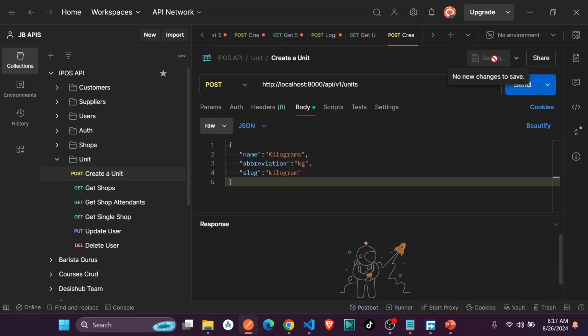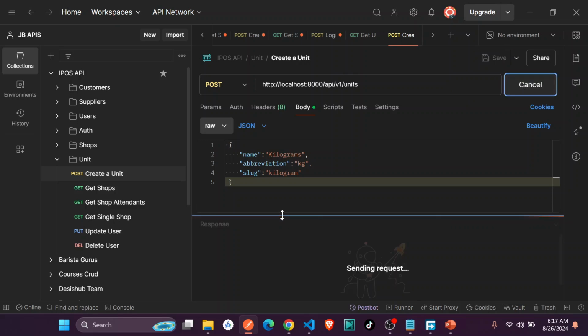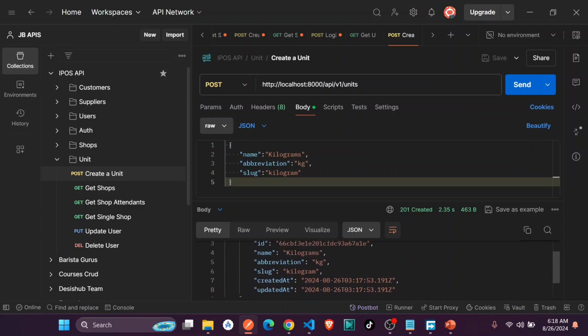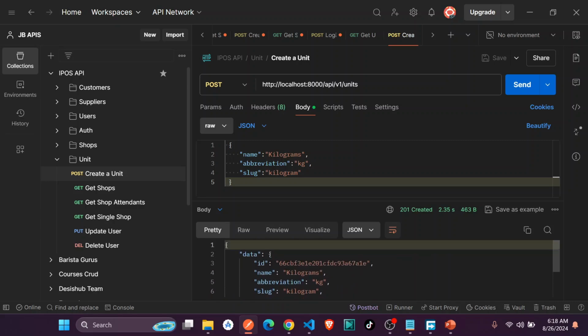You can always save and send. Okay, so you can see here we return the data. ID is here, the name, abbreviation, and the slug. Everything is really nice.